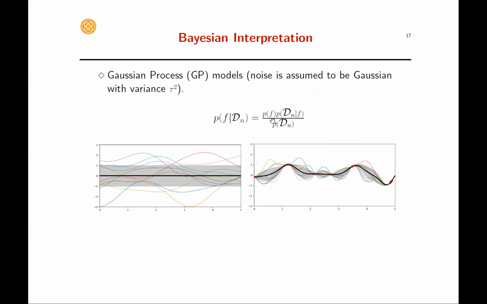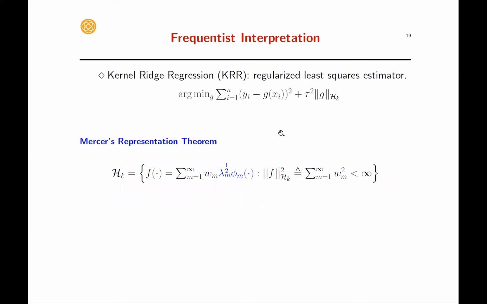But I just want to emphasize that these two interpretations are the same. They result in the same regression, although they come from different backgrounds and different terminologies, they end up in the same way of computing the regression problem. You're probably familiar with the equivalence between the regularized least square estimator in linear models and when we assume Gaussian weights and Gaussian noise and do maximum likelihood estimation in linear models. That is a special case of this, when the kernel is a linear kernel.